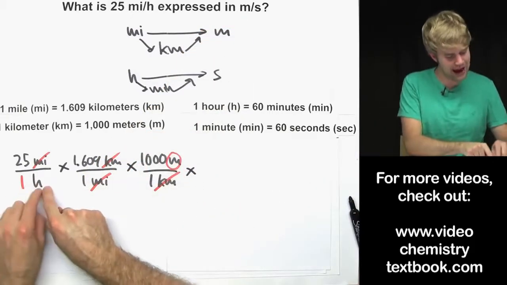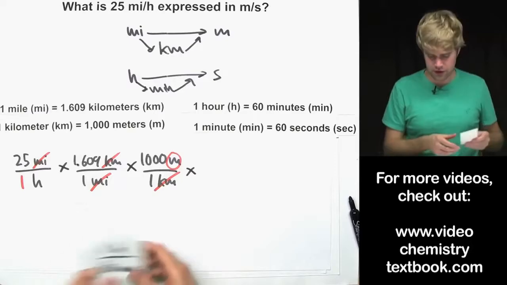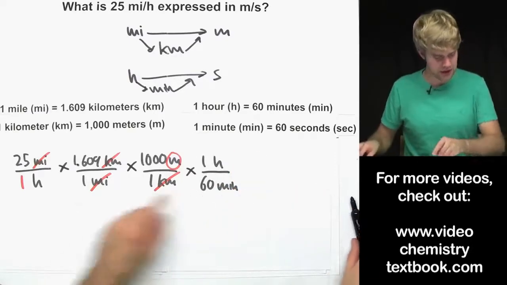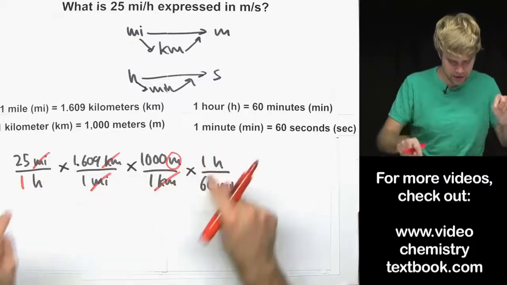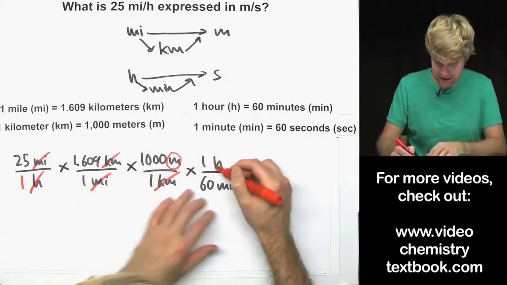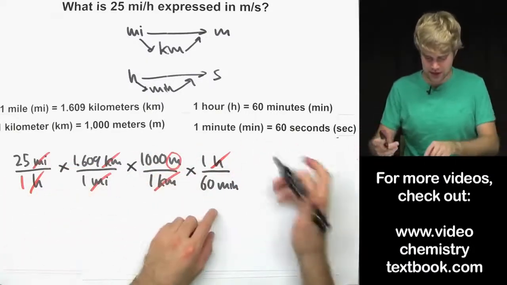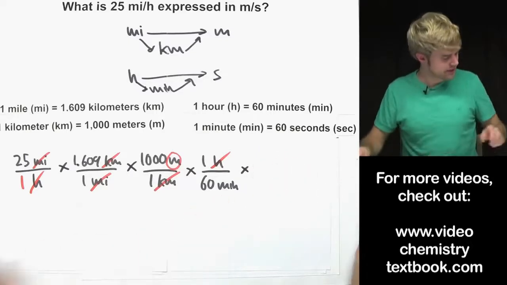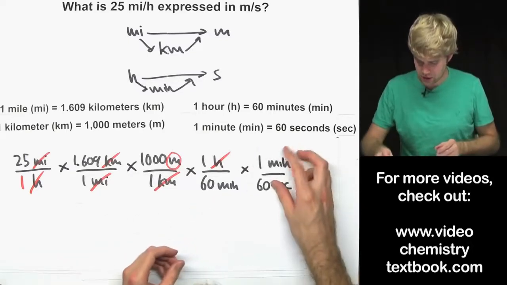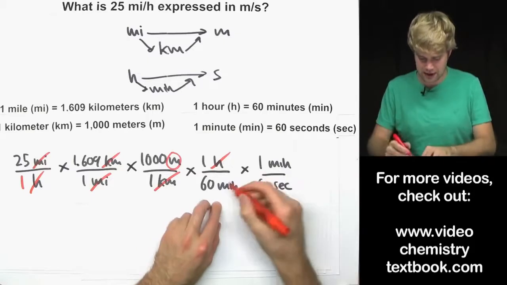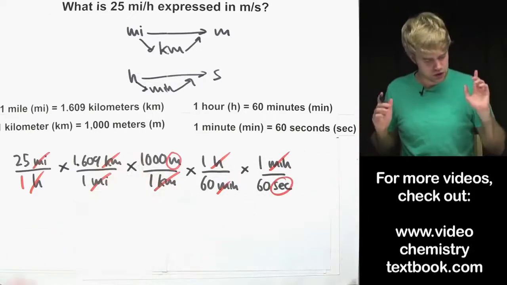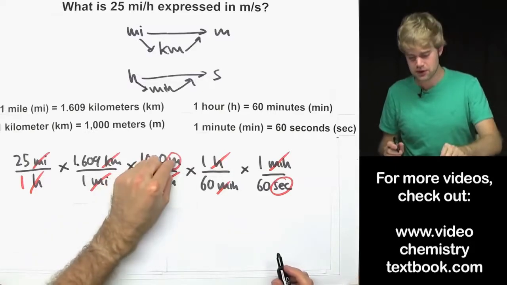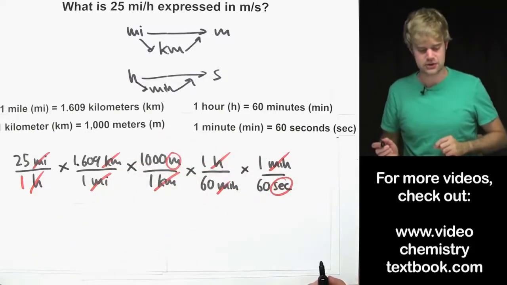We still have this hours over here that we've got to get rid of. So the first thing I'll do is multiply by this, hours down here, hours up here. Everything's multiplied together though, so no matter how far away they are, they still cancel out. Hours up, hours down. Now I've got minutes, and I need to take that to seconds, so I will add this conversion factor at the very end. Minutes down here, minutes up there, and seconds down there. So the two units that I'm left with are meters over seconds, and that's good.